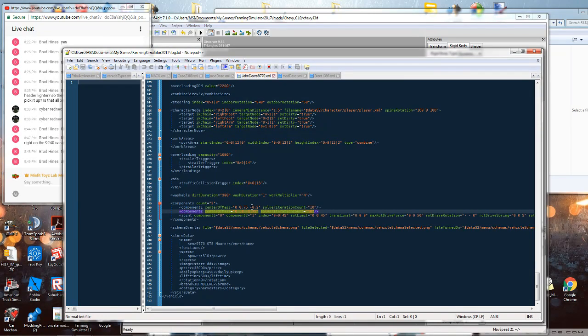So if you put in a negative 0.5, that would probably solve your problem. 0.5 might not be enough, but it'd be a place to start. So you put in a negative 0.5, zip it up, put it back in the game, and test it. If it works for you, great. If it needs a little more, you can move it back a little further.